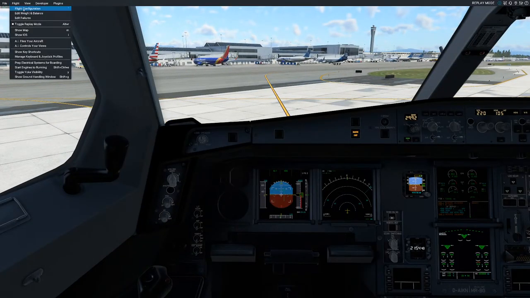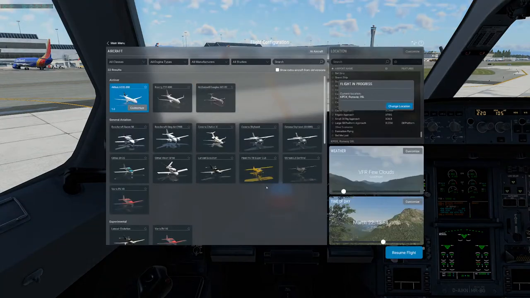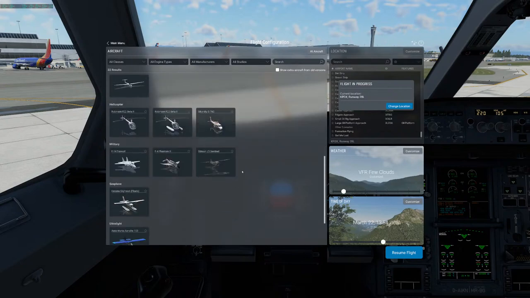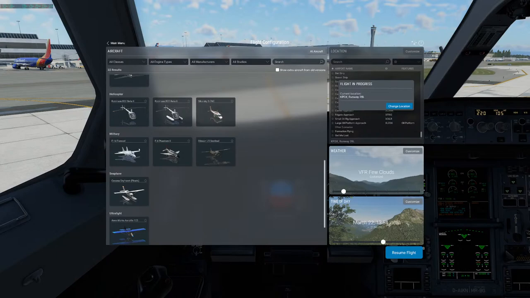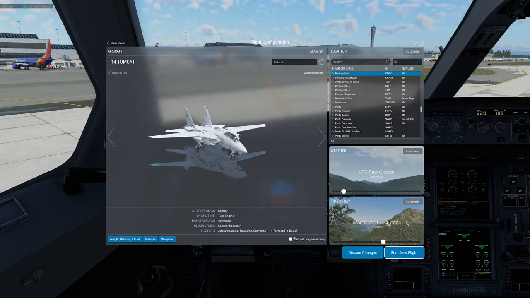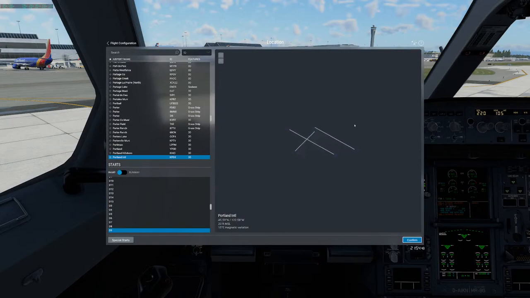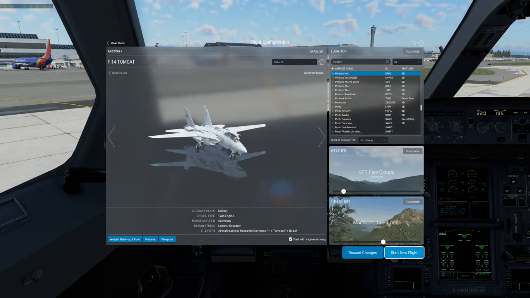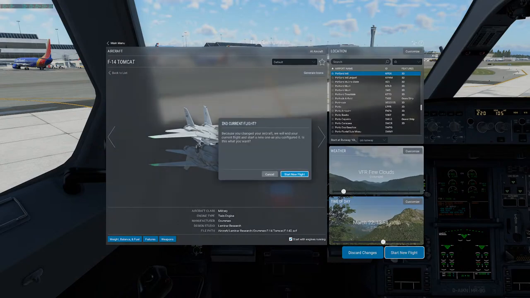All right, so flight configuration. There's a bunch of aircraft by default, Citation X, a bunch of things. I started with the Cessna 172. I'm going to try out the Tomcat first. We'll try this out, and then we'll try out some others. How about that? But we're going to start with the engines because I don't know how to freaking fly this thing. I have no idea.